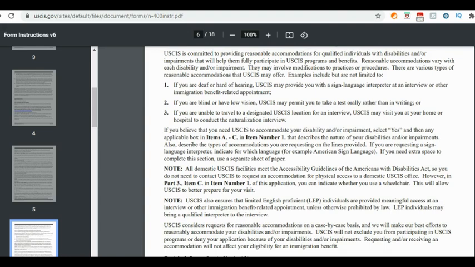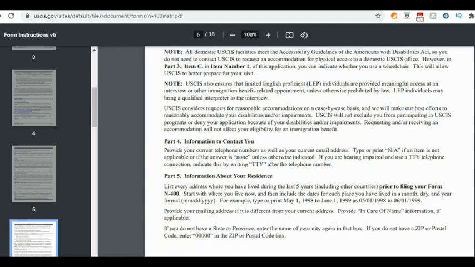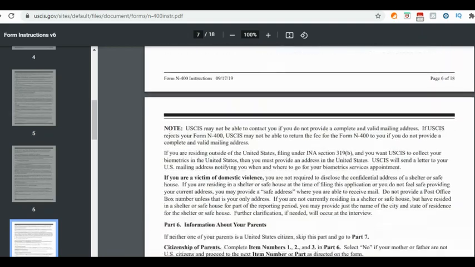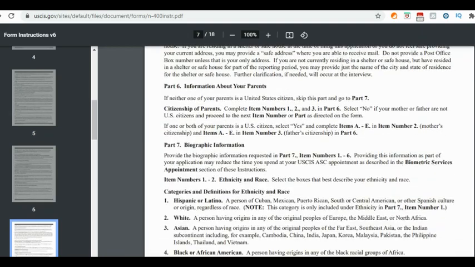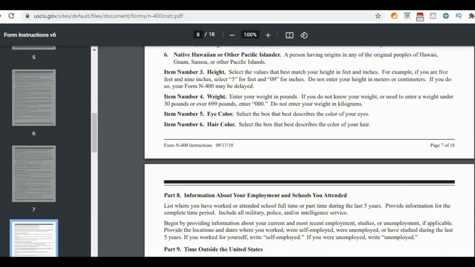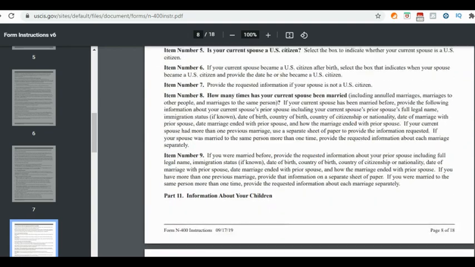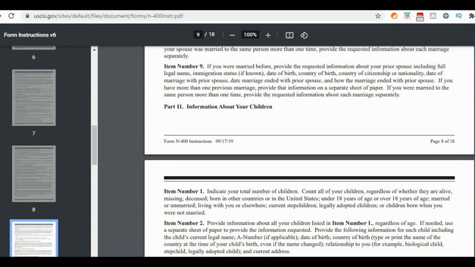So Part 3 is basically accommodations for individuals with disabilities and/or impairments. Okay, so yep, they talk about different parts here. Part 6, Part 7, Part 8, Part 9, 10, 11.